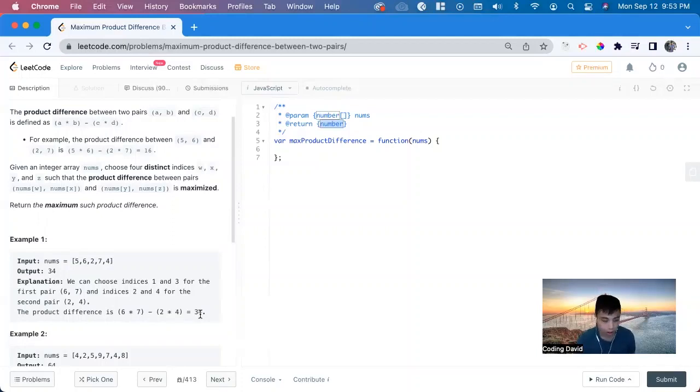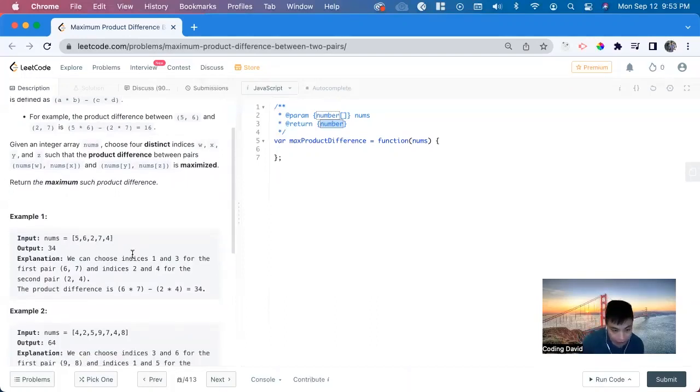So one way we can do this is that we can sort this array and then get the index of 0, index of 1, and then the last index, and then the last index minus 1, and use that to calculate our output. But that will require sorting, and it'll be a time complexity of n log n. So let's see if we can figure out a way to solve this in a single loop. And then there's a clever way of solving this.